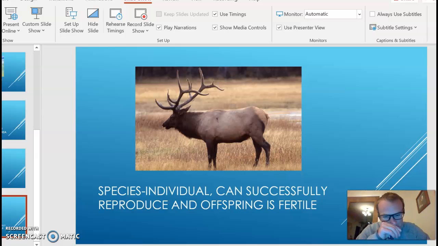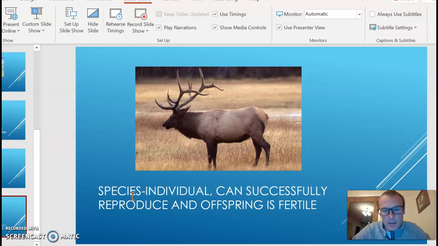And so on the smallest level of organization, as we went all the way from the biosphere, all the life on planet Earth, which is just amazing how much life there is on this planet, all the way down to individual species. This is different than a population, because a population is this group of the same species, but now we're talking really just this individual organism. And what does it mean to be a species? How does a species develop?